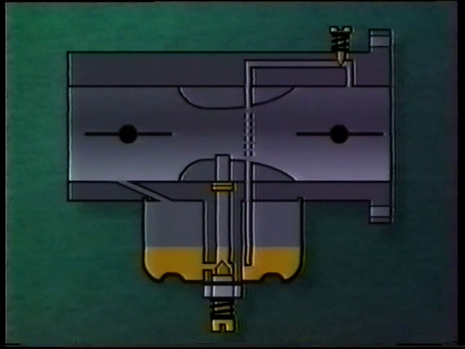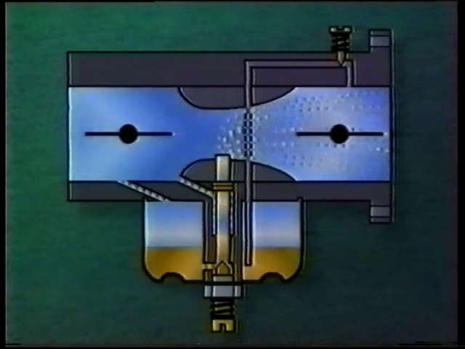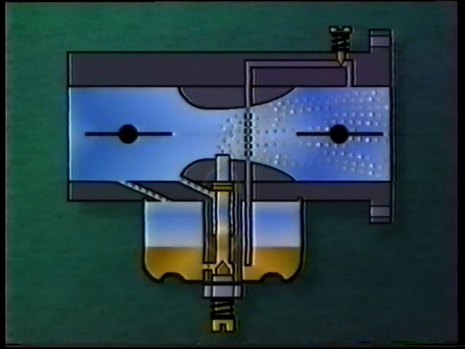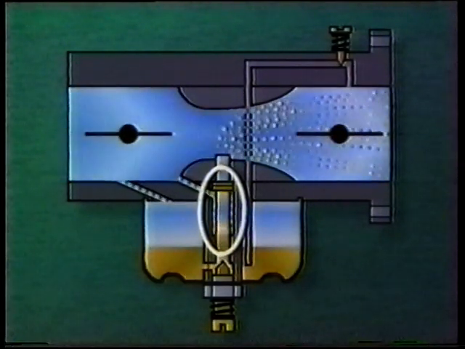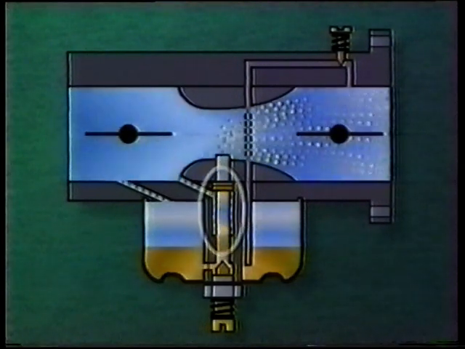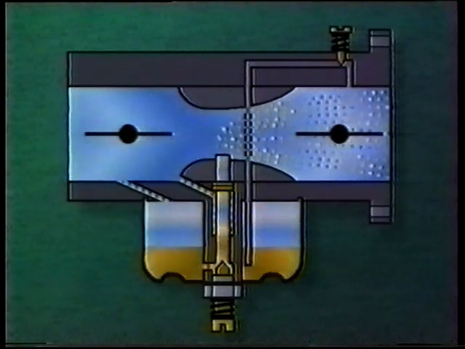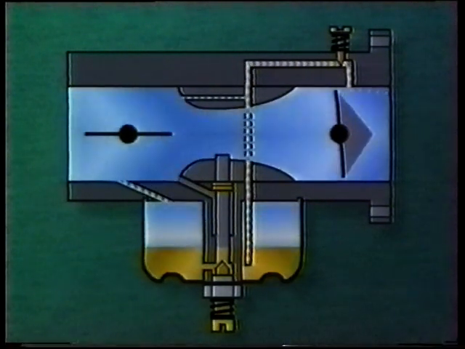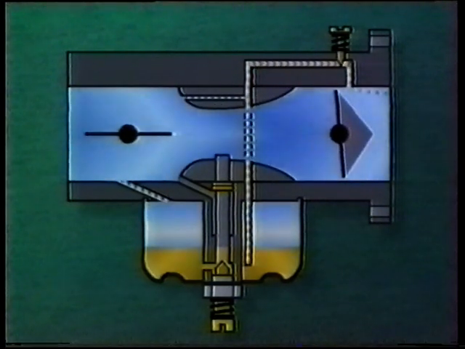Another modification, which will allow the engine to run more efficiently, is the addition of an air bleed to the main nozzle or emulsion tube. The air bleed allows a metered amount of air to enter the tube along with the fuel and starts to break up or vaporize the fuel before it even enters the venturi. Since it's the gasoline vapors which actually burn, this improves the engine's performance and also offers low pressure relief under no-load conditions. An air bleed can also be added to the idle system to provide similar benefits, as well as preventing extremely rich running at no-load idle speeds.